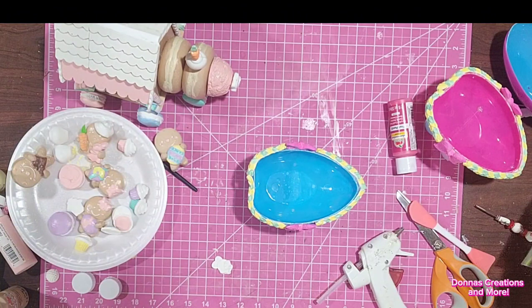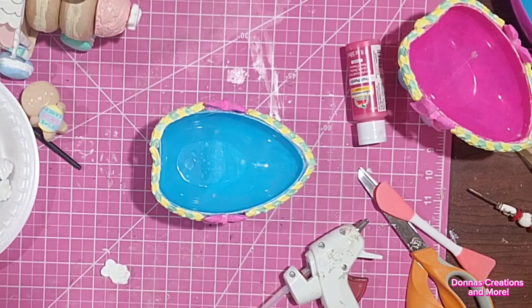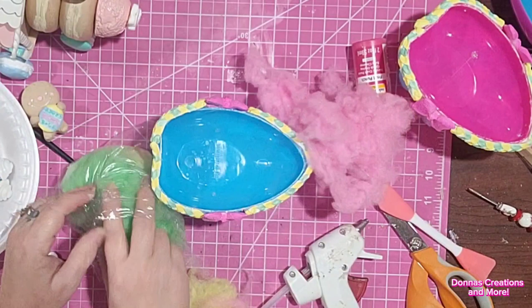See, there's the front of the train. I have the roof on, the smokestack, with a little carrot, and then I put a little bunny in the front, but you'll see that in the final reveal, or probably before that, because I do add other pieces to it.